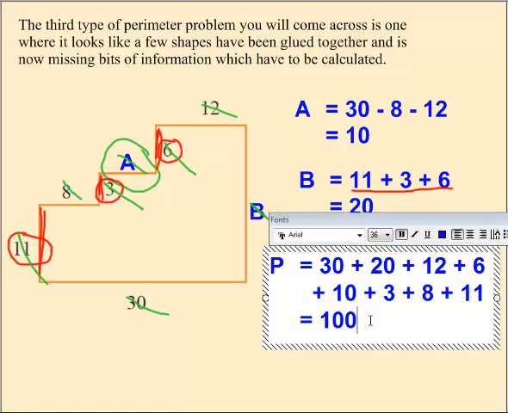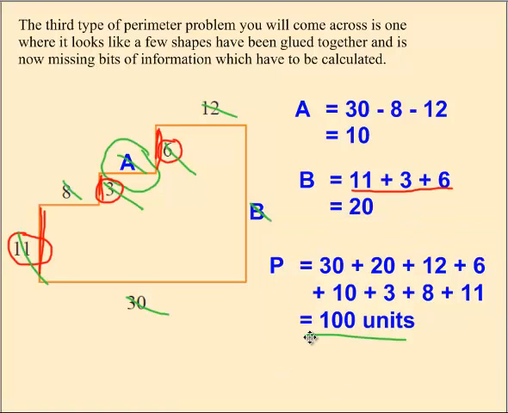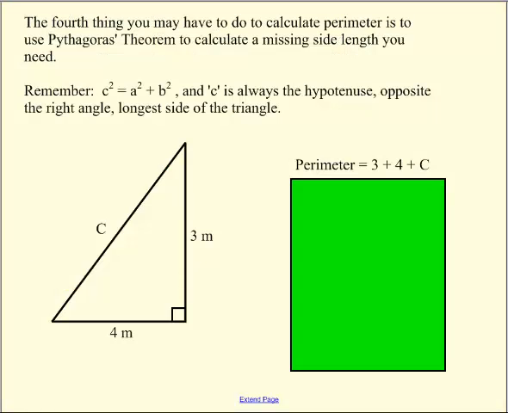Again, nothing was specified, so I have a perimeter of 100 units. So relatively simple so far. Stepping up the difficulty again, we've got the tried and true formula of Pythagoras, where you will need to use that formula to work out an unknown length of a triangle to help you work out the perimeter.